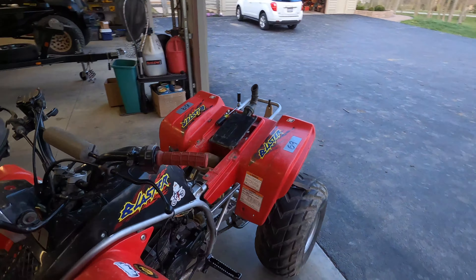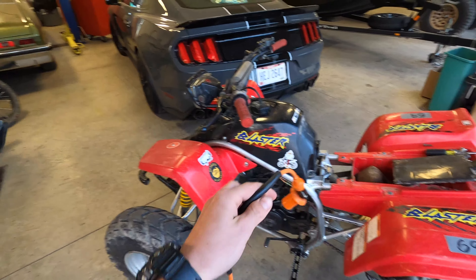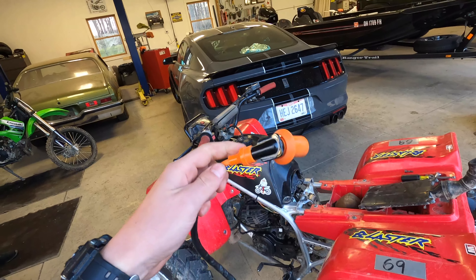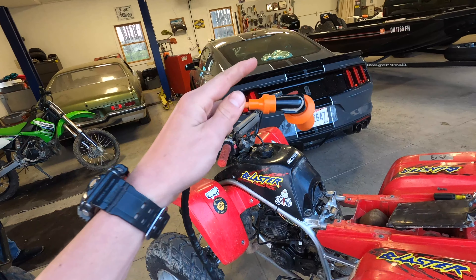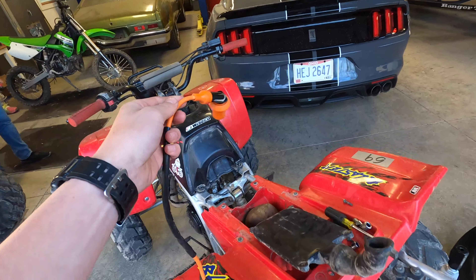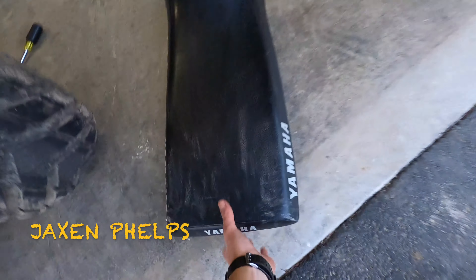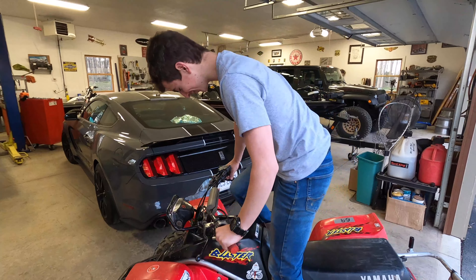Alright, on to the blaster and why you guys haven't seen this in a while — the coil. I broke it when I was trying to take it off the spark plug, just fell into pieces. So I'm taking the old one and putting it back on. It was still doing that sputtering thing, so we rigged this piece from the old one onto the new coil because this is what broke on the old one. Finally got her hooked up. We also got Jackson's belt — let's go. Pop the seat back on and we're ready.